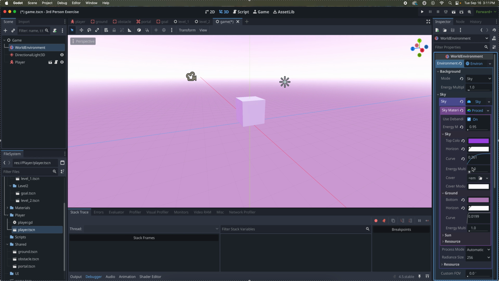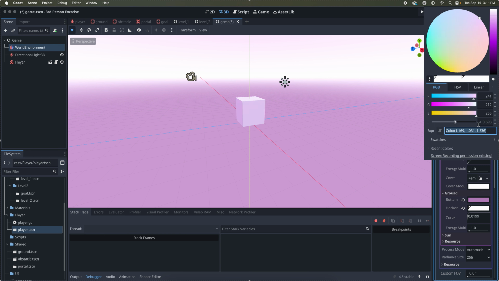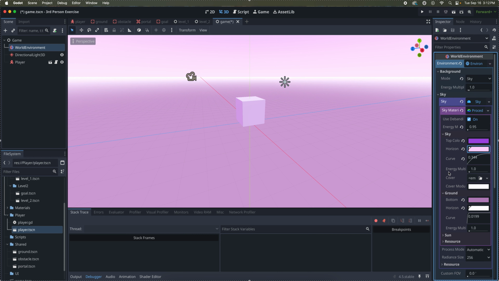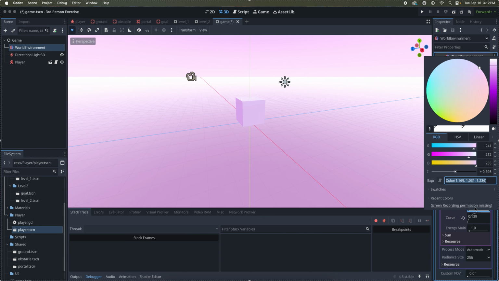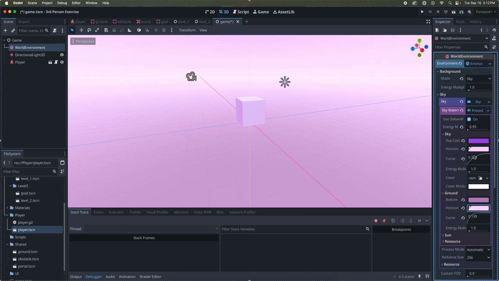Like I can change the curve by clicking and dragging on it to change the transition. Maybe the horizon isn't going to be quite that light. Maybe it's going to be a different color altogether. Maybe this curve is the one that's going to be changing depending on what I want this to look like. Again, maybe that's going to get a little darker so that it sort of blends together, becomes more of a gradient that's in the background, depending. So I can just keep changing this until I'm happy with the result.